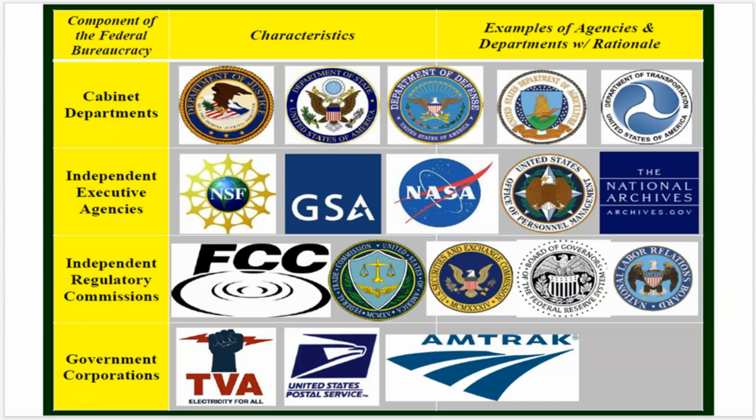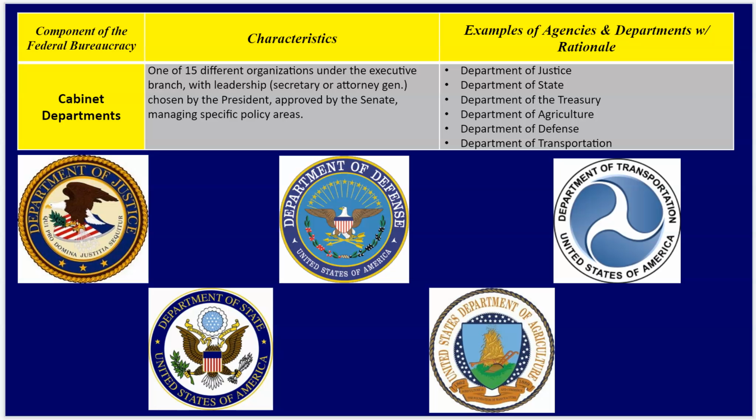Okay, so let's take a look now at this idea of the federal bureaucracy, looking at how we differentiate between some of these agencies. It's really simple to break this down, because there's really 4 divisions that we see here. And we're going to go step by step through each one, and hopefully this will make a lot more sense, because if you can categorize which agency we're talking about, it'll make a lot more sense in terms of, by looking at that agency, knowing a little bit about what they do or not, you can really categorize them in terms of, well, is it a cabinet position, is it an executive agency, is it a regulatory commission, or is it a corporation? So let's start by looking at the idea of cabinet departments here.